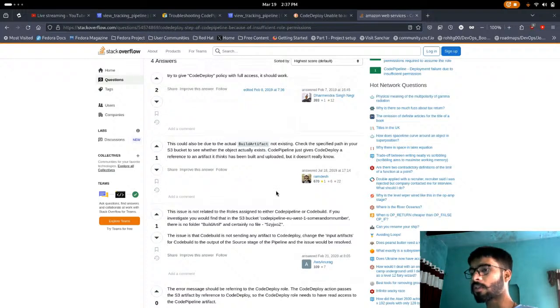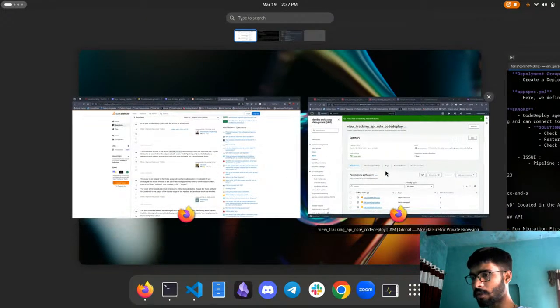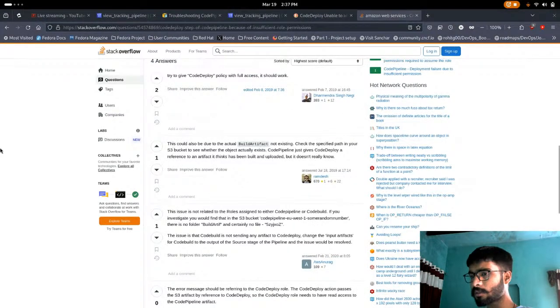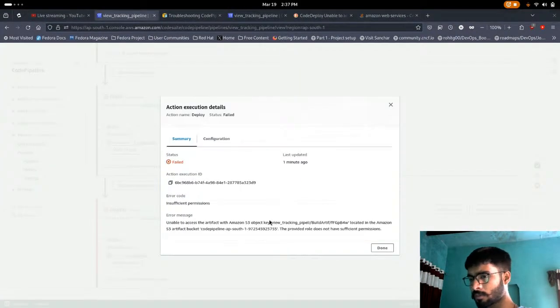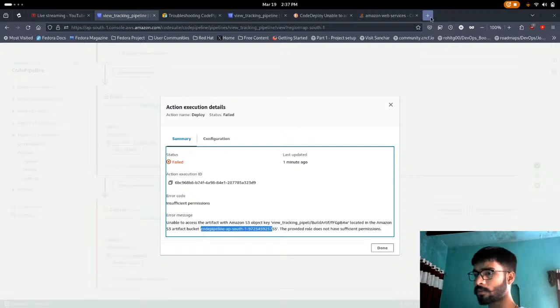Try to give CodeDeploy policy, CodeDeploy policy with the full access. Okay, okay, okay. What is it saying? Which one?